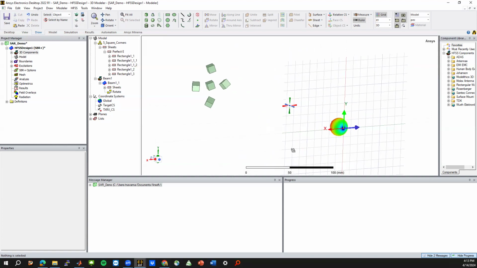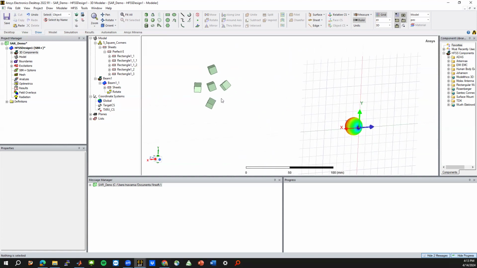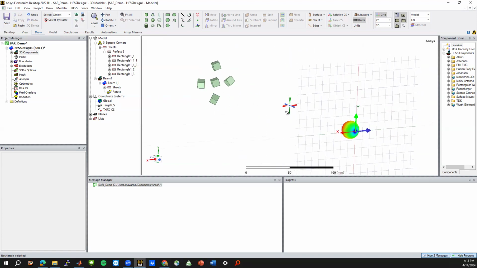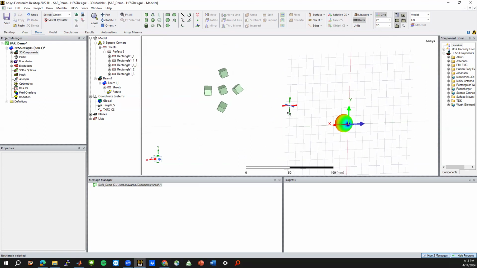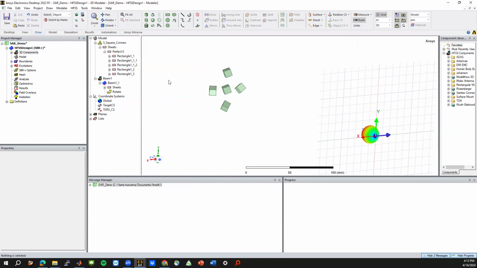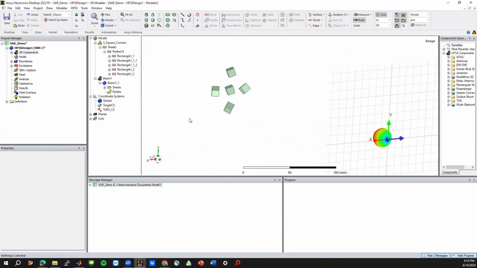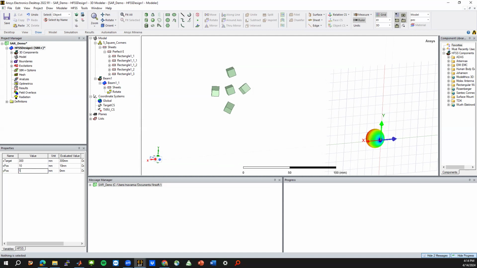And I selected the beam width to be over 60 degrees. You can set that to whatever you like, or based on the size of the target and things like that, you can decide the beam width. But 60 degrees is plenty. Okay, so let's see what happens when I change the positions. If I make this 10 millimeters, it moves. Now it moves in Y, which is very nice.